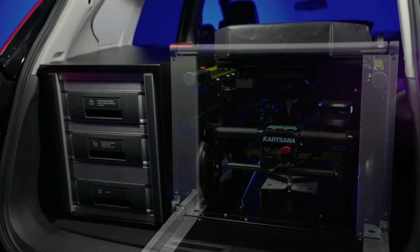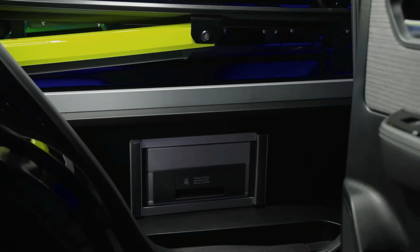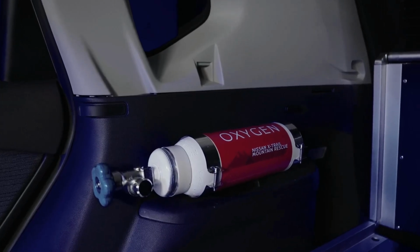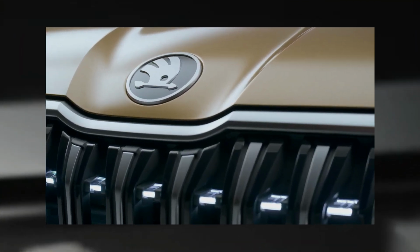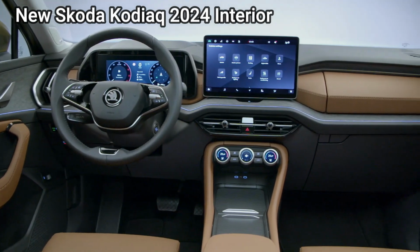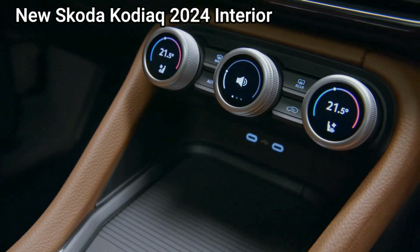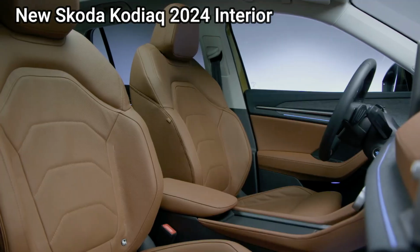This means it gets from 0 to 62 miles per hour in around 7.5 seconds, however, it feels faster thanks to the mountain of torque from the electric motor. While there isn't a huge amount of feel through the steering, there's plenty of grip and body lean is kept well in check. The mild hybrid engine is a bit of a letdown though. With just 163 brake horsepower at its disposal, it feels rather underpowered for this size of car and is best reserved for city driving.